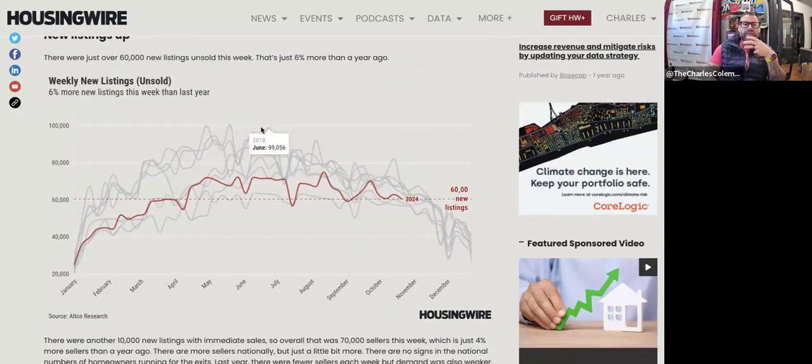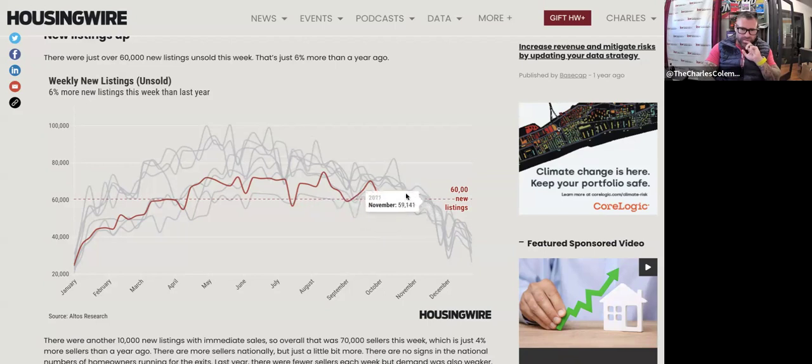But then if we were to look at weekly new listings unsold, we have to keep in mind where a lot of this data comes from, and they're calling it out as unsold data because that's actually the easier numbers to look through. When we're talking about 2020, 2021, when homes were selling in a couple minutes, right? That's the general perception that a lot of people have, especially home sellers right now, where homes were flying off the shelf and they weren't lasting the weekend. Well, we also don't have a lot of that data because it's very hard to actually pull it off the MLS if it's very, very quick, right? That's why we don't have any data for new builds, where it actually has to hit the MLS, or actually we have zero visibility into it.